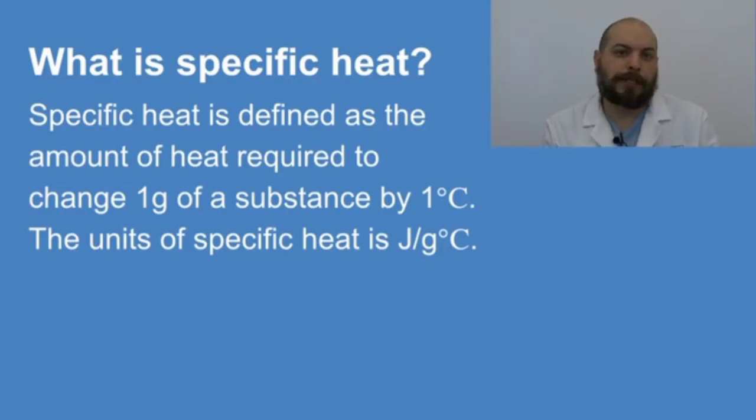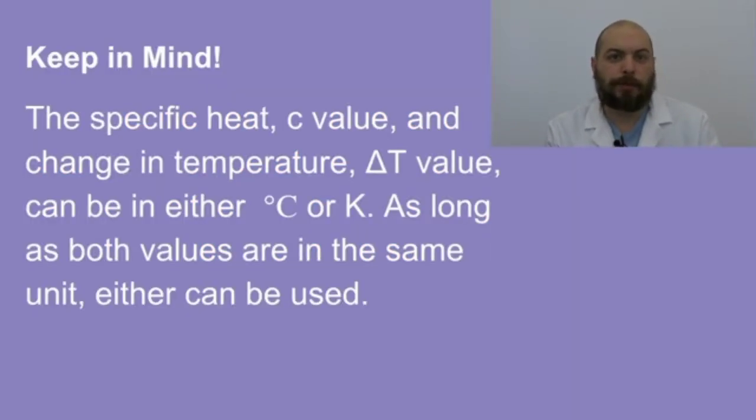Let's briefly discuss specific heat capacity. The specific heat capacity of a substance is the amount of energy, oftentimes in joules, that it's going to take to change 1 gram of that substance by 1 degree Celsius. Another way of saying it is joules per gram Kelvin, because remember, 1 degree in Celsius is equivalent to 1 degree in Kelvin. So we can change the temperature in either Kelvin units or in Celsius units, and it doesn't matter. As long as it's a change in temperature, we can use either value.